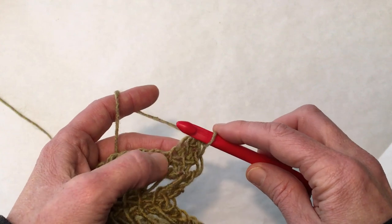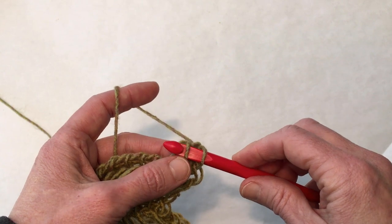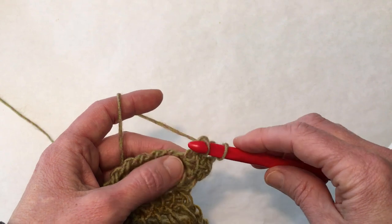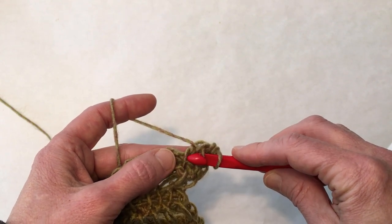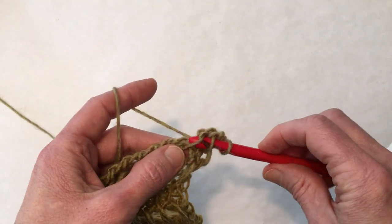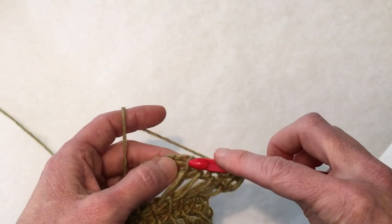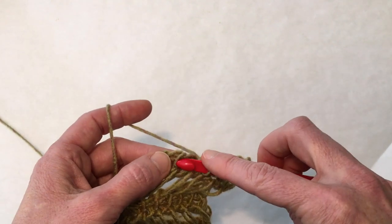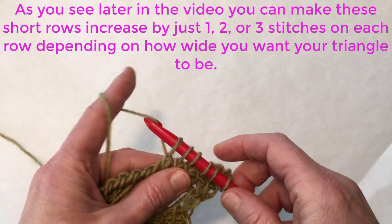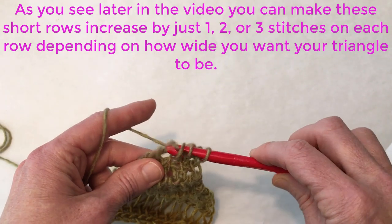So now for our next short row, this is our first one, this is one, two, and then we're going to go back into the same stitch that we did for this third one. So this will be number three, and then we're going to do three more. One, two, three. And we're going to do that short row return pass. Yarn over, pull through two, all the way back.